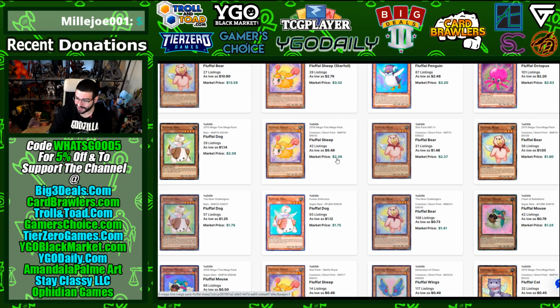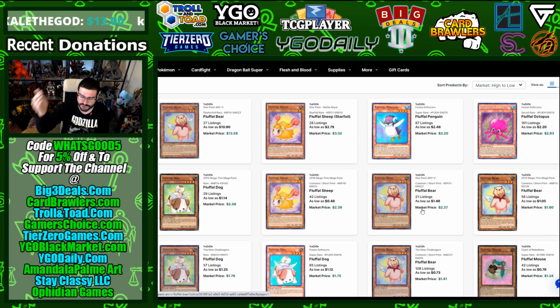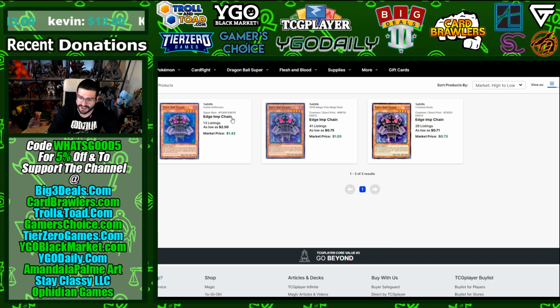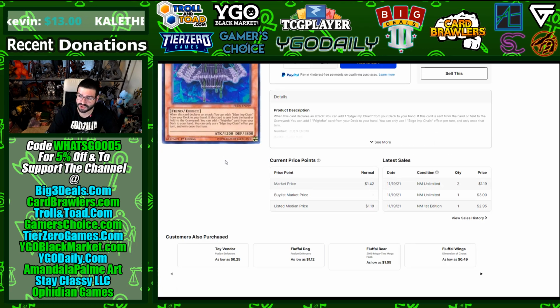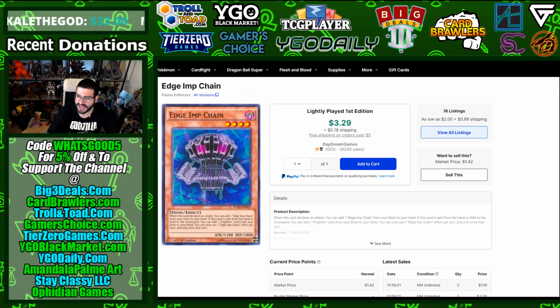Sheep, market price, $2.30. Bears are all money. Dogs are all money. All dollars plus, including wings. Like, be pulling these out of bulk and make sure you're looking at which versions you have and sort those. Don't just leave those in the bulk. But yeah, the reason for the supers going up is certain Despia builds are on this card, and that's what has this skyrocketing and out on the market pretty quick.